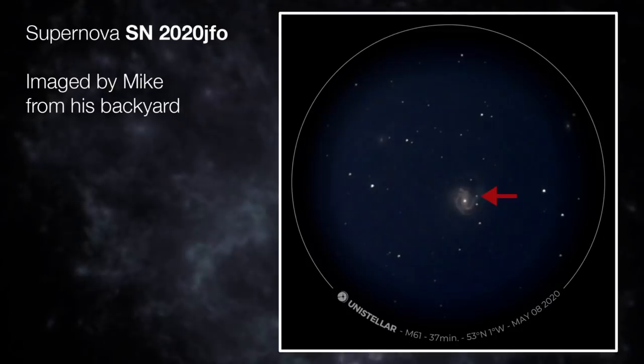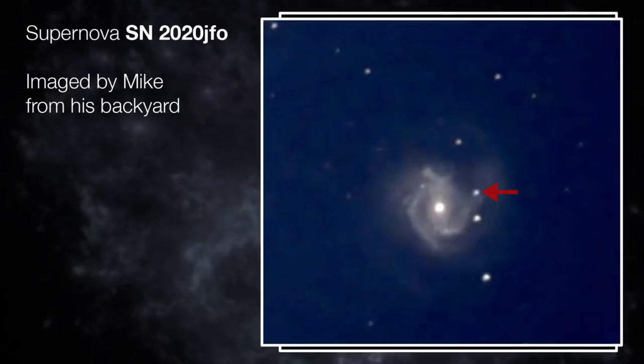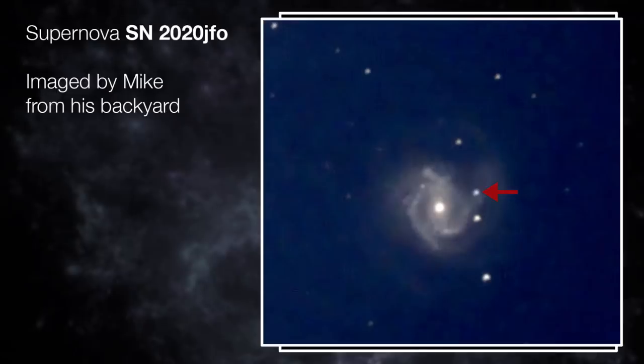I know there are different types of supernova. What's this particular one? So this is a type two supernova, which means that when you split the light of it up into a spectrum, you find there are absorption lines of hydrogen in the spectrum. So what this is telling you is that whatever is exploding, you're seeing through a lot of hydrogen, and the hydrogen is kind of obscuring a bit of the explosion and absorbing some of the light.